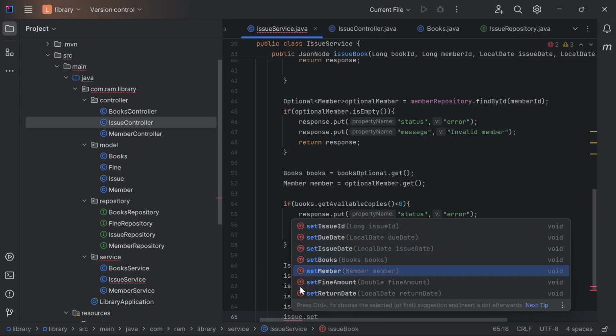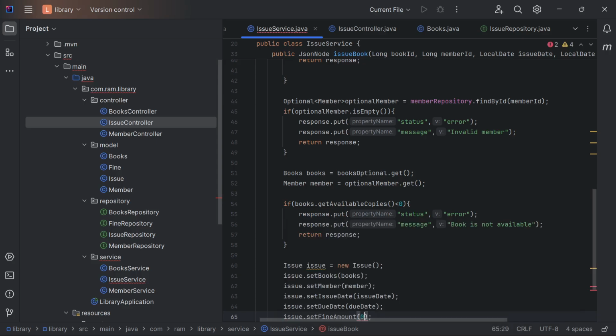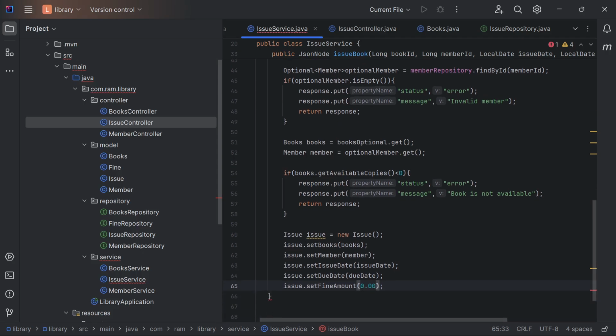We are going to save fine as normal; we're just considering a default value 0.00. Then we have set all the attributes, and finally we are going to save the data in our database.